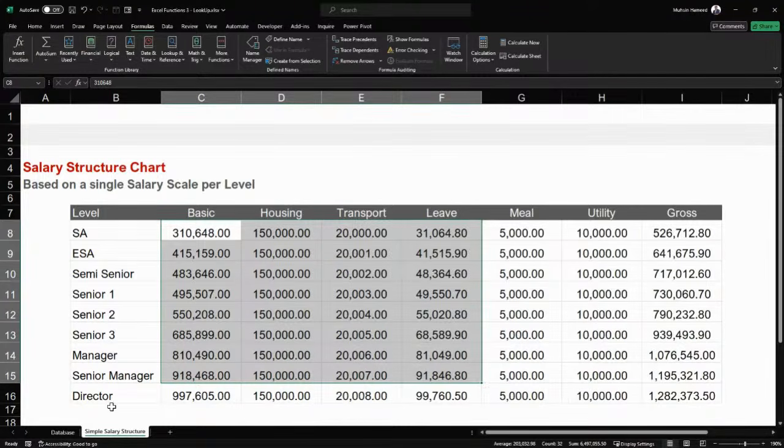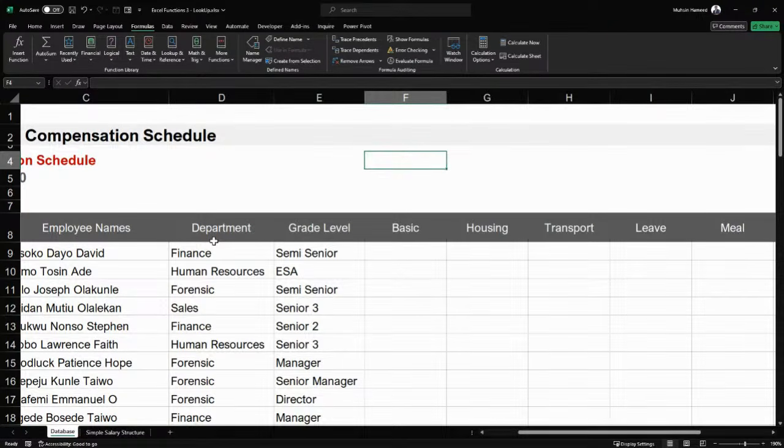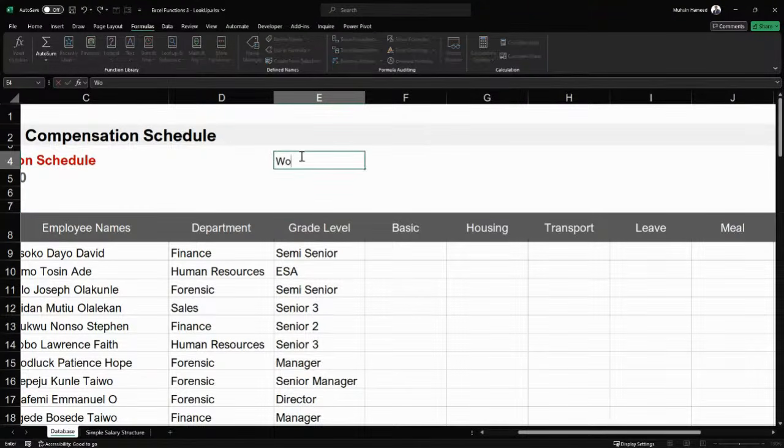All right. When you want to do lookup in Excel, there are a lot of functions that you can use. What we are saying about lookup is that there is certain information that you need, which you have on maybe a different workbook entirely, or a different worksheet, or a different part of the same worksheet. So those are the three places you might be getting something from. It's either a different workbook, a different worksheet, or a different portion of the same worksheet.